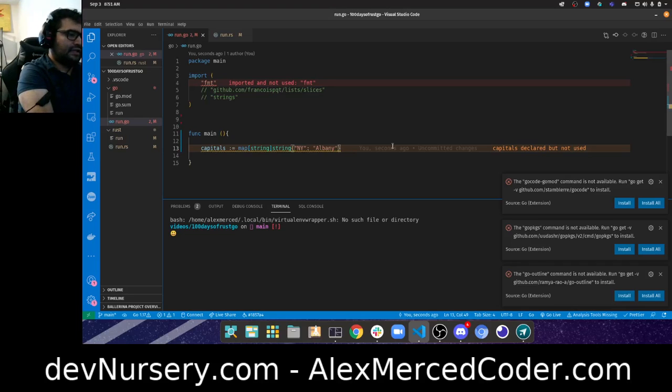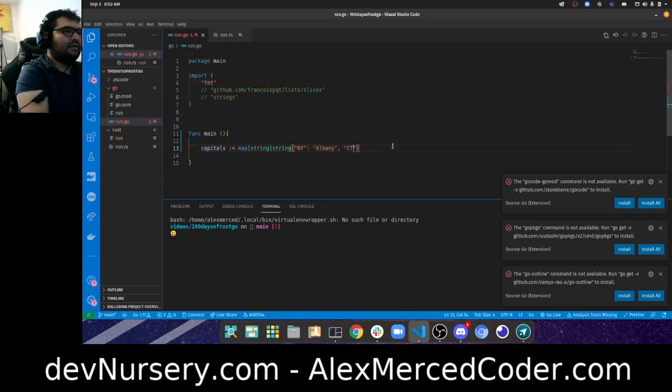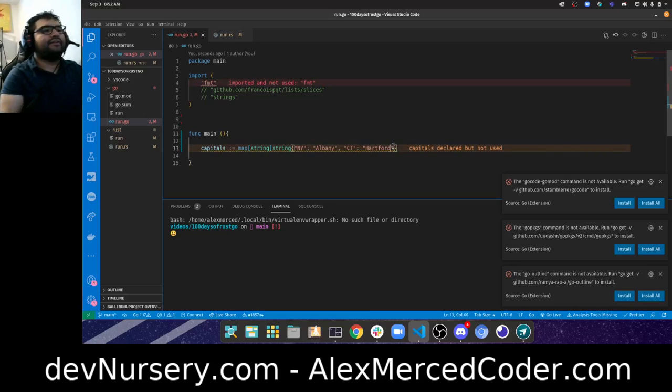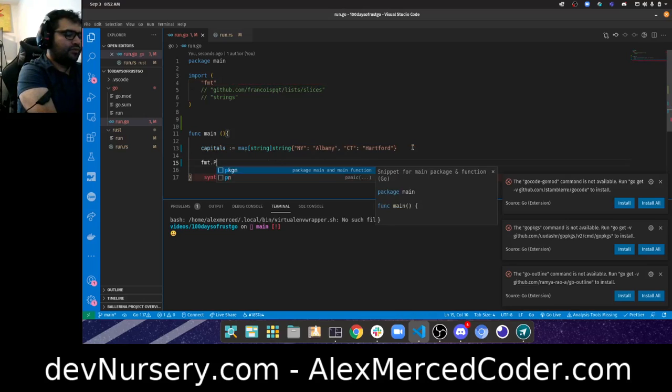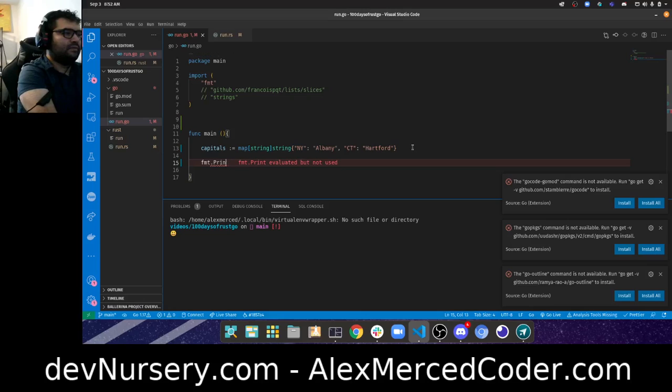Then I can just continue doing this. We'll say Connecticut, capital Hartford, and theoretically I can make a whole map like this. Then I could print out the value by doing fmt.Println, and then we'll print capitals, and we access it through square brackets.